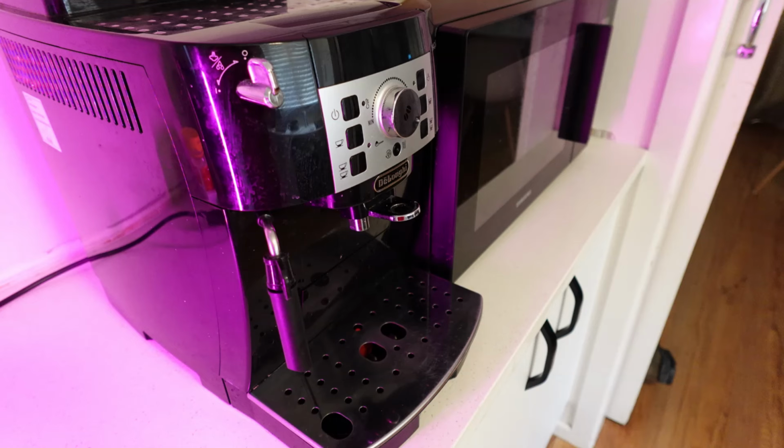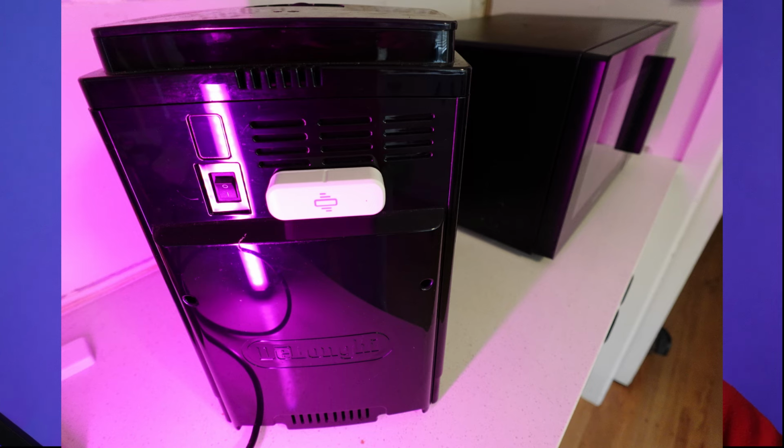So I have a little coffee machine that grinds the beans. Every time it grinds, I've got a vibration sensor on the back of my coffee machine that sends a message to Home Assistant. It then increments a counter, and when it reaches 20, it sends me a message telling me to buy more coffee. Let's have a look how I've done it.